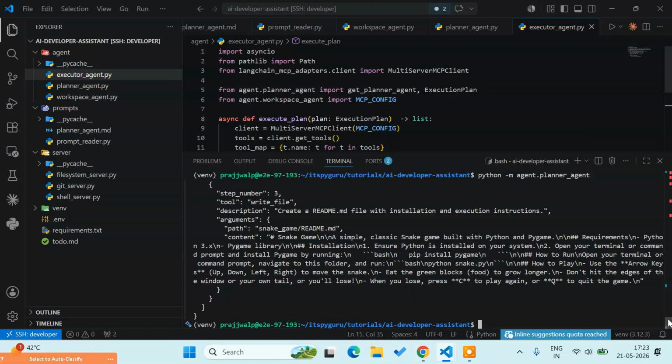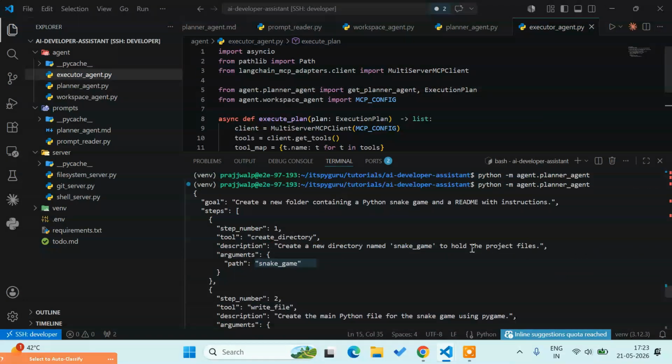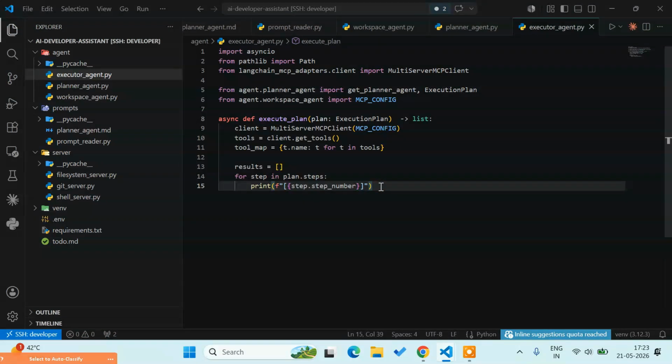Basically we are iterating on our plan. So okay, we have got this plan, steps, and inside it I'm going to iterate. You can see this is a list, so I can apply a for loop. Now I can get the step number via .step_number. Perfect. Now the next thing I have to print is what tool I have to use. So for that, I'm going to print step.tool, and then I can also print step.description.